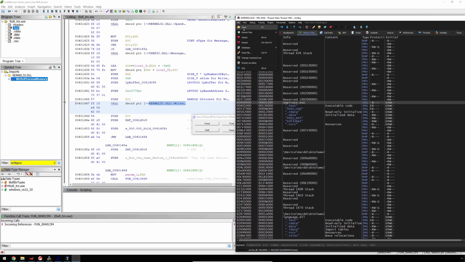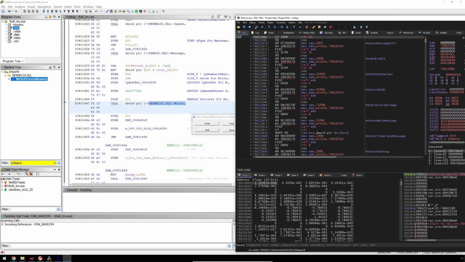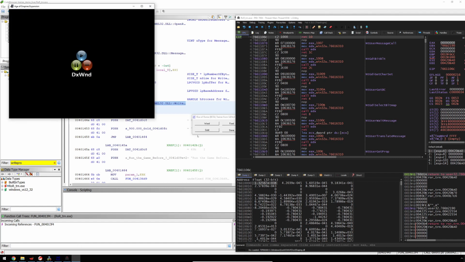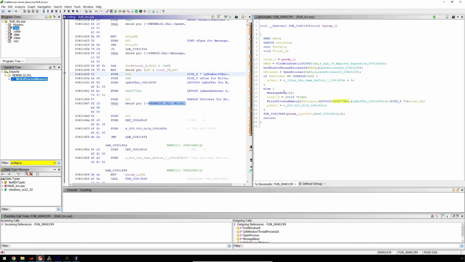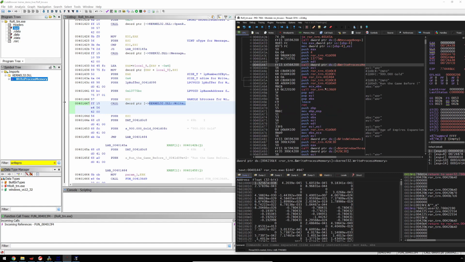If we instead attach to the trainer instead of the game, and we'll need to restart the game because we just killed it. And we know where this write occurs at this address here, so we can Control C. We can jump to this address with Control G. And we can set a breakpoint with F2.